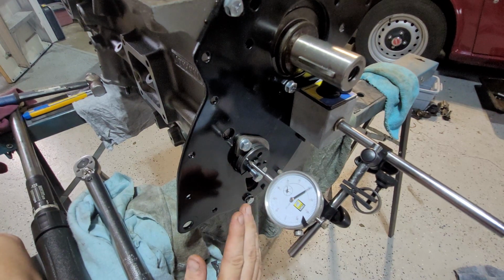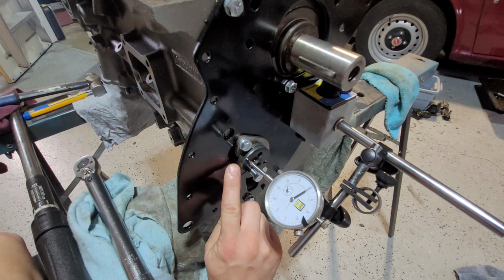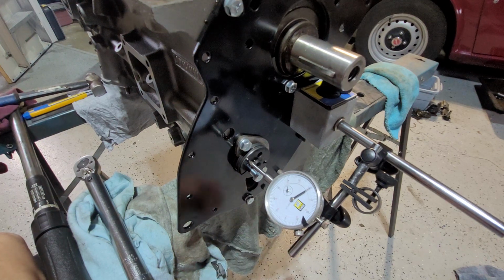The only way I could have solved that was to get a bigger key. But to be honest, a brand new key wouldn't have done anything. So in the end, it simply boiled down to this being gone. So I ended up getting rid of it, putting a different cam in, and it worked out perfect.